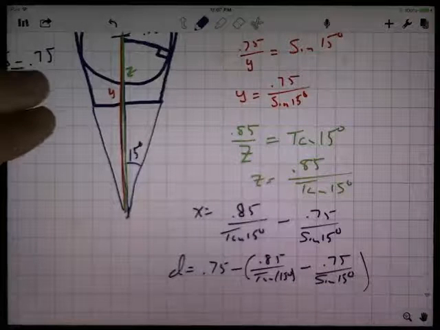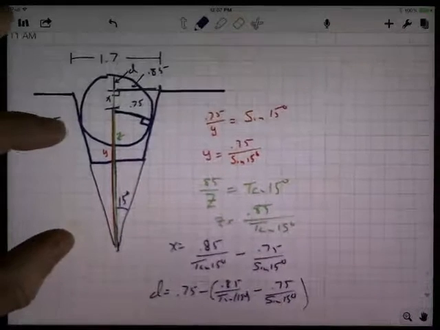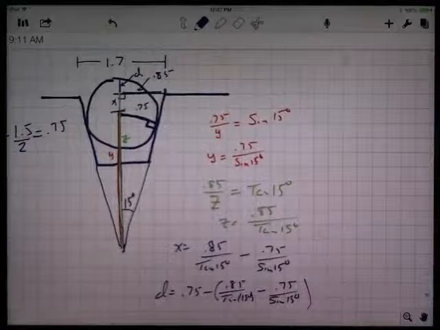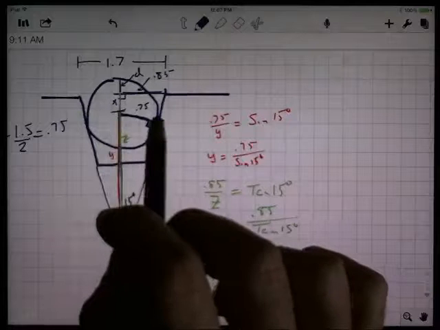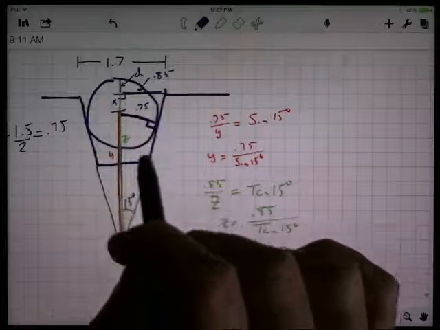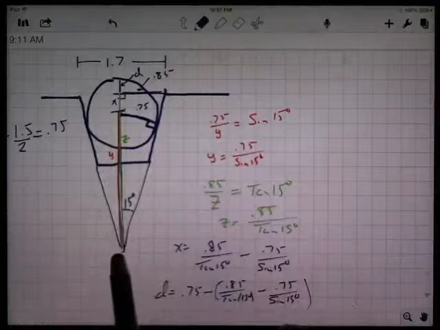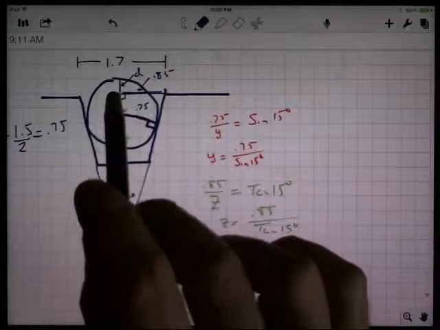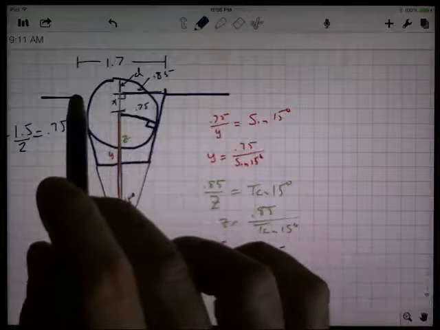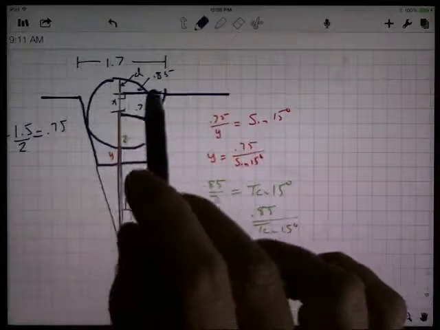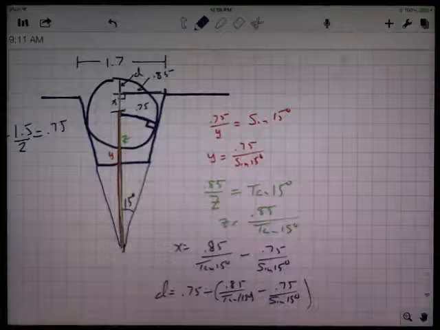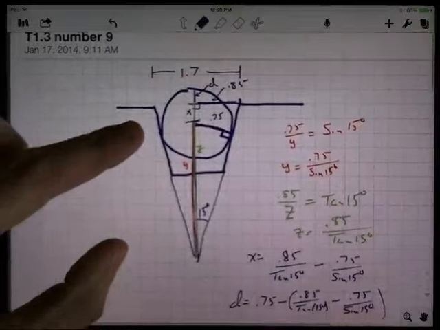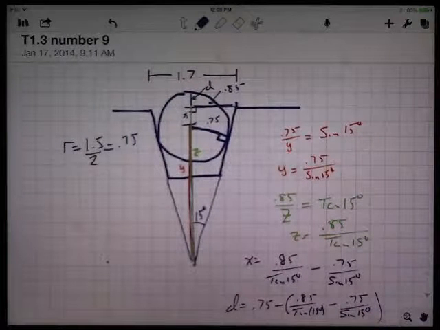The thing that you're really looking for on any of these problems is to find right triangles where you know an angle and you know a side. With circles, you probably want to draw a radius into where you've got a tangent line, because then you've got that right angle. That's going to let you get a triangle. I happen to notice also on this one that I've got another right angle by going all the way up to the top and over, because I knew something about that distance across. So I knew this side length, I knew a right angle there, and I knew the 15-degree angle down here. That's going to let me get some other sides. Anyway, there you go. That's number 9 on section 1.3.